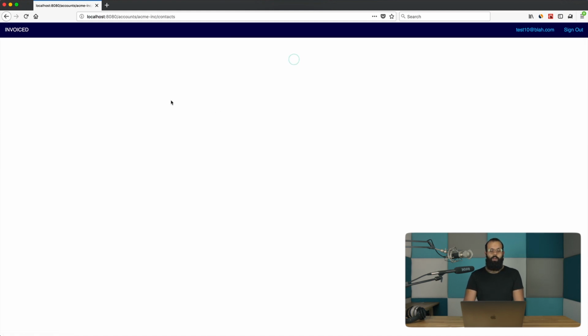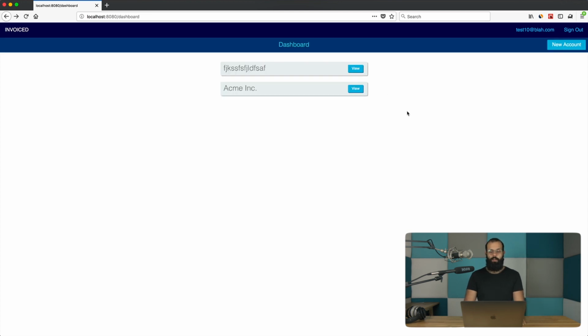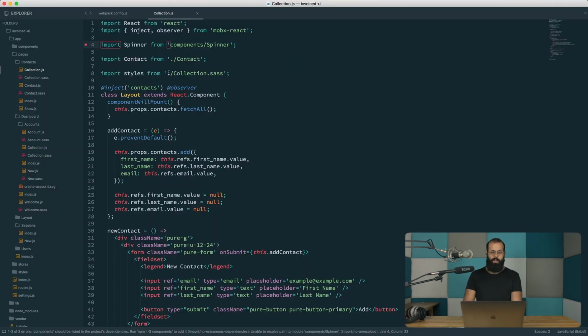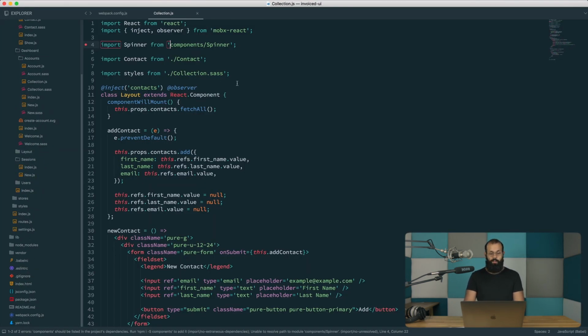As you can see now, the loader is back and it's now working. So if I click here, what I want to talk to you guys about is that now we're not going to exactly access global states anymore because we have the idea of context. So for example, if I load contacts and when I go back over here and I go here, it's a different set of contacts, right? It's the contacts that belong to each account. So what I'm going to do here is I'm no longer going to have global stores. I'm going to use component specific stores, and I'll show you guys how to do that right here in this episode.